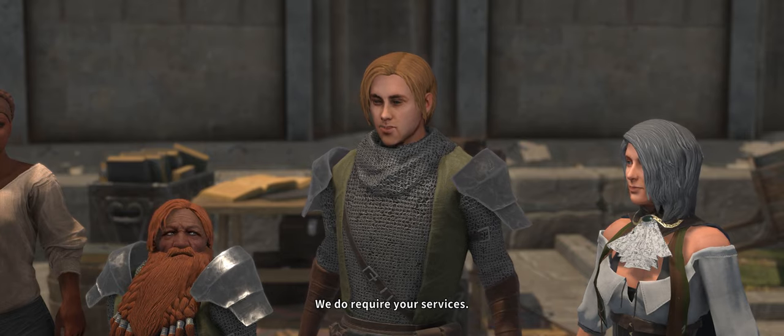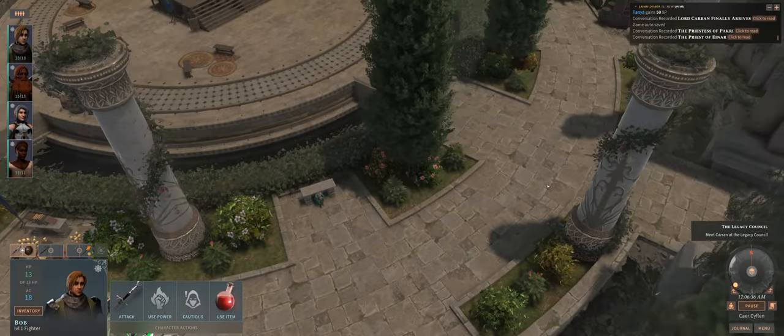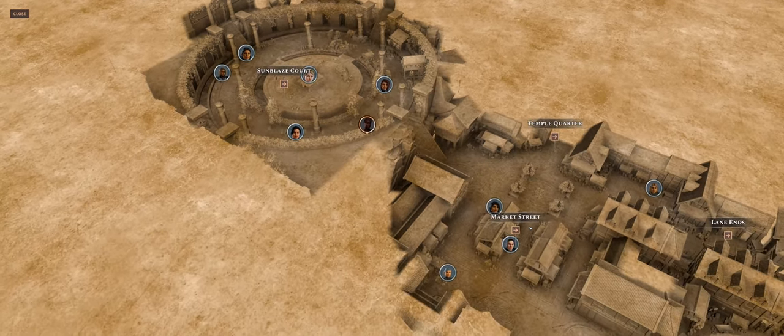We do require your services. So just another shop. So it shows on my map. Legacy Council.